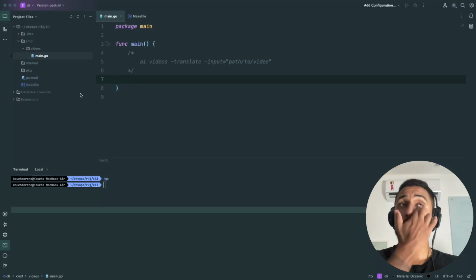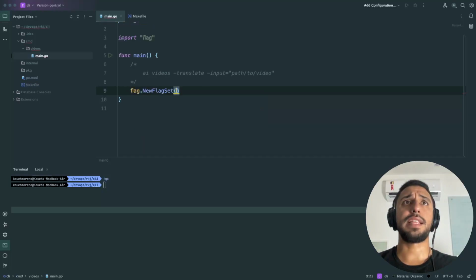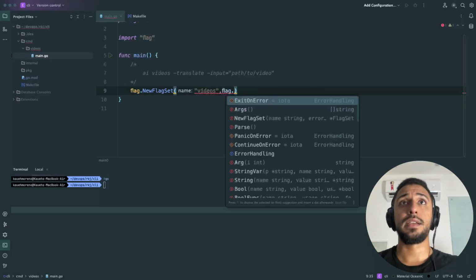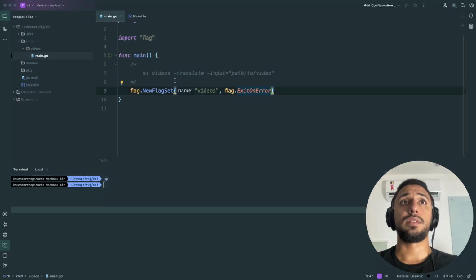All right, so first thing first, let's call flag.NewFlagSet, right? We're going to have the videos. So basically we're going to create flags for the video, because we're going to use the subcommands from the command line. So here, we are allowing the reading of all the subcommands from the video, right?